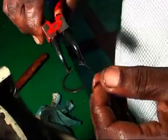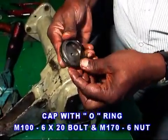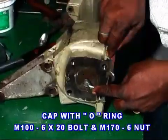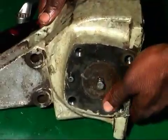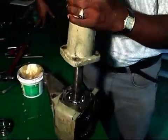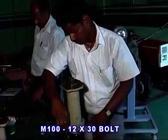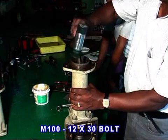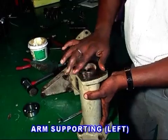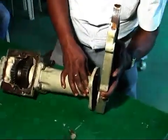Then fit the bearing 6205 and lock it with a snap ring. Finally, fit the cap with O-ring on the left side. Fit both arm supporting left and right with the rotary connecting case, then fix with 4 numbers of 1230 bolt, each with lock washer. Fit the case rotary side.